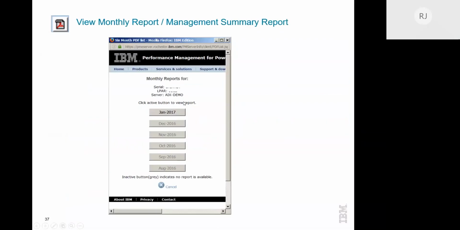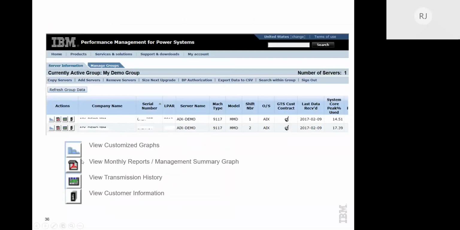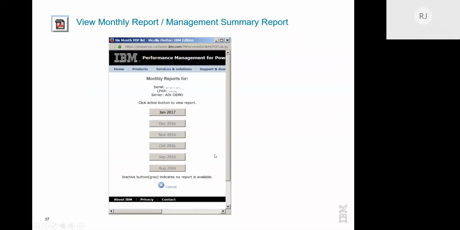Now, going forward, when you click on this PDF icon here, it gives you this window. It shows that if you have been transmitting for the last 6 months or more, you can see the reports for the last 6 months here. By shift 1 or shift 2, you can select separately, and then you can download those PDF reports if you need them. They are there for 6 months, but as soon as a new report is generated, the report older than 6 months is gone from there.